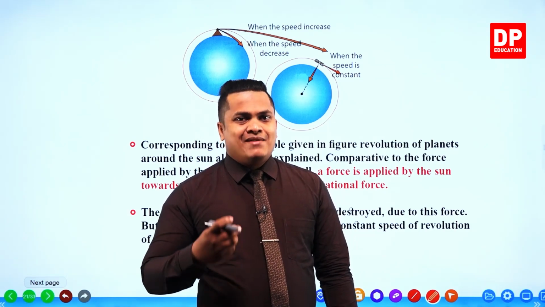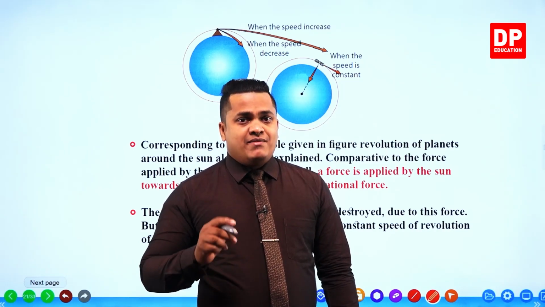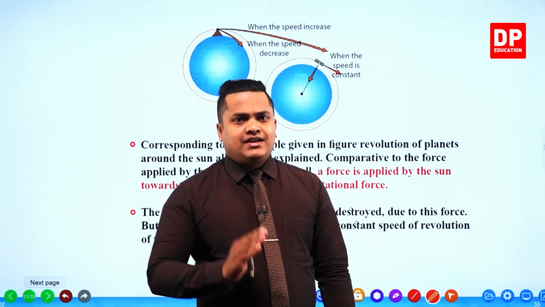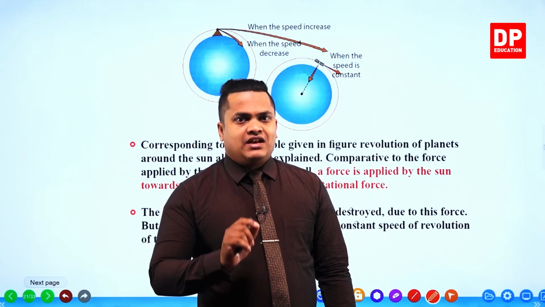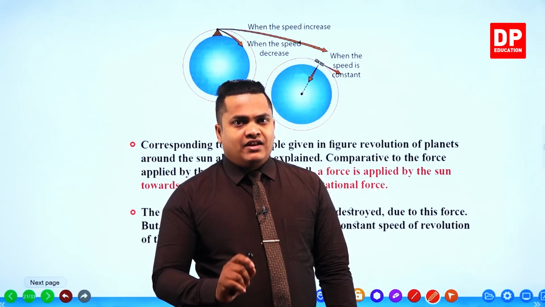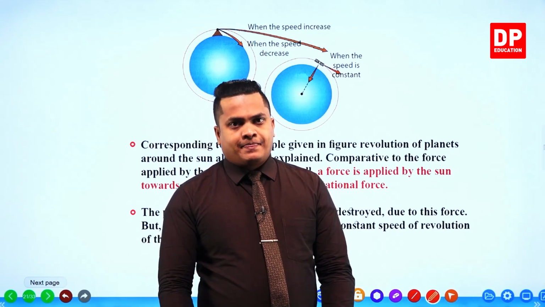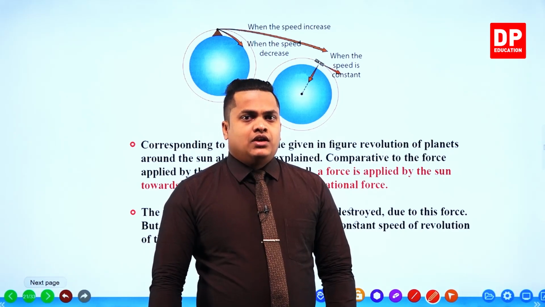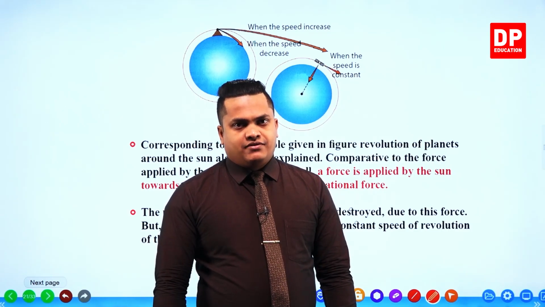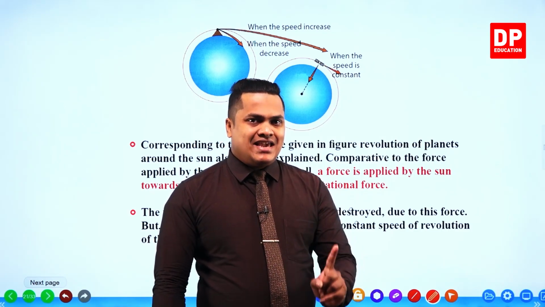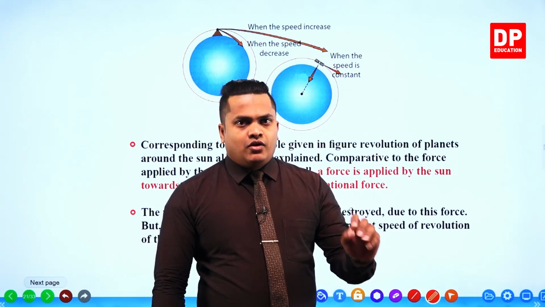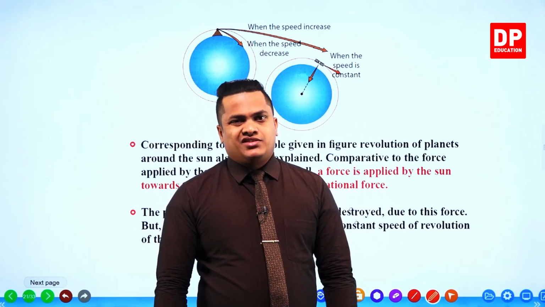It's because I'm applying the same constant force. If I apply different forces at different intervals, in that case, my dear children, the ball will definitely fall down, or else the ball will definitely come and hit my arm, right? But none of this is going to happen if you are applying the same constant force. So here also the same constant gravitational force is getting applied by the sun on the planets. Therefore there is no change in it.